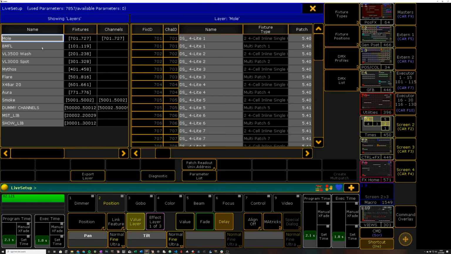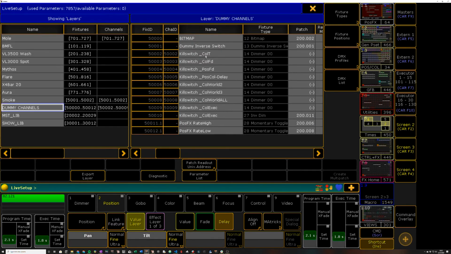If we go into the patch part of it, we'll see, so it'll look for, by default, any layer that has dummy in the name. If it doesn't see one, it'll create one. In this case, I already had one, so it will go through, and then at the end of that layer, it'll create 2 remote channels. Each one is 2 channels because there's a separate remote for the on and the off trigger.